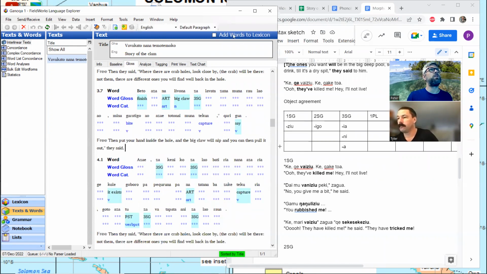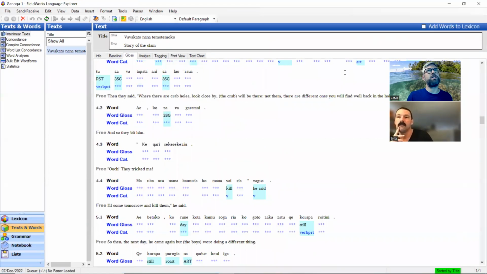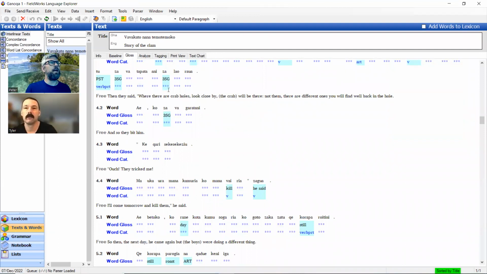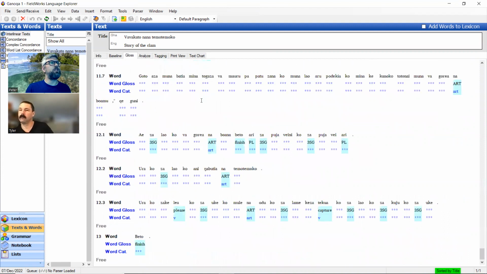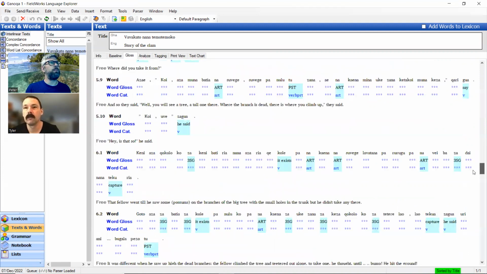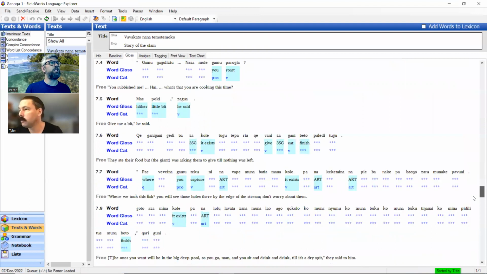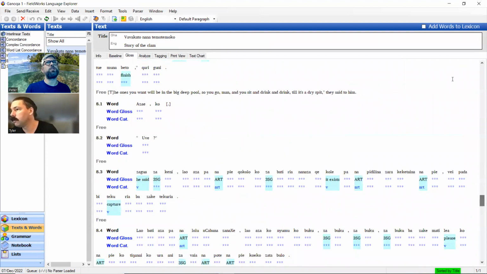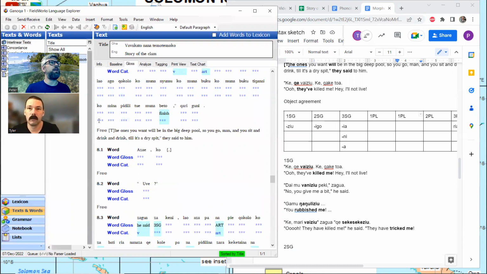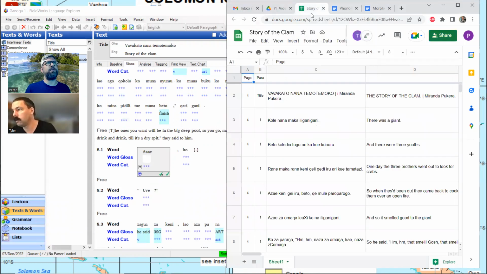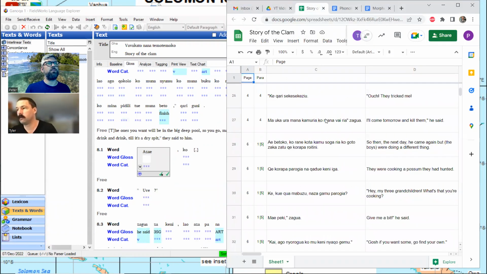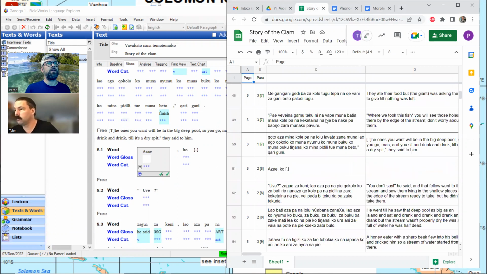All right, so let's look back at our flex file. We're in the glossing section. And you can see there's still a lot of words we haven't quite glossed yet. And we haven't even finished translating. So we're going to pick back up with our translating and try to finish the translation and add in more words. So this should be paragraph 8, sentence 1, should be where we are with azai, which we know means something like so or them, even though we haven't suggested that gloss yet. Maybe now is a good time. Sure.